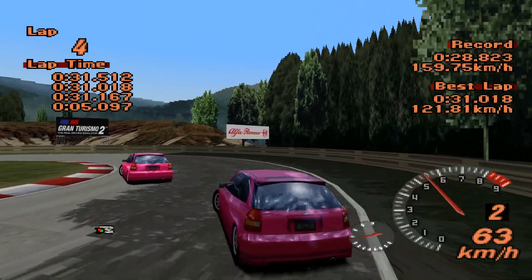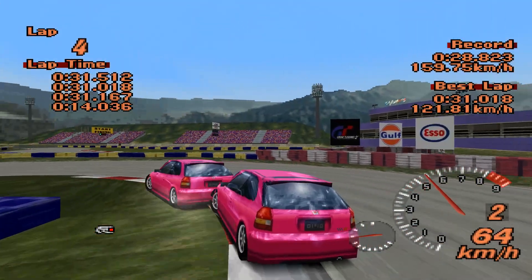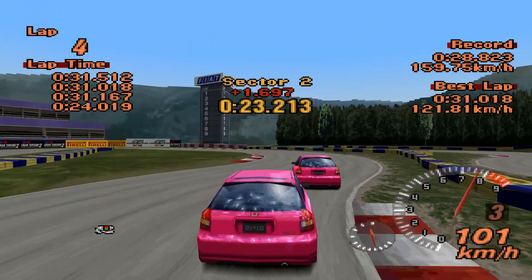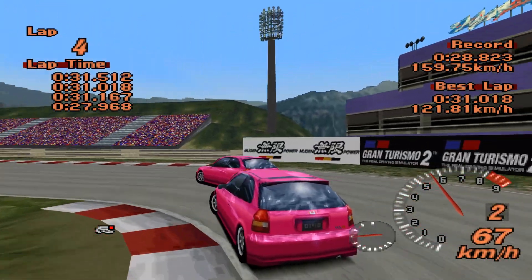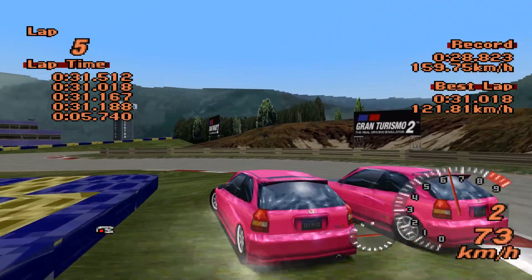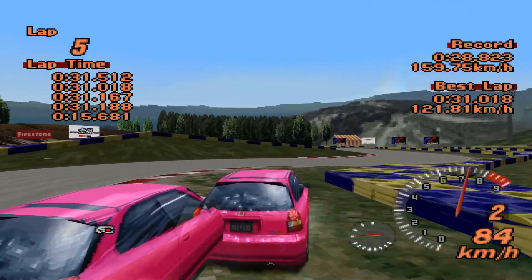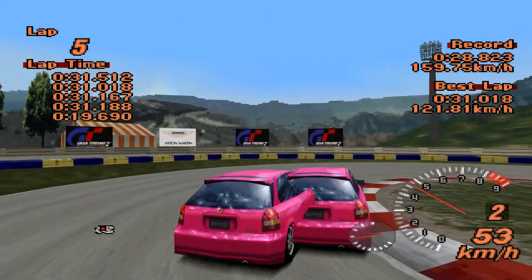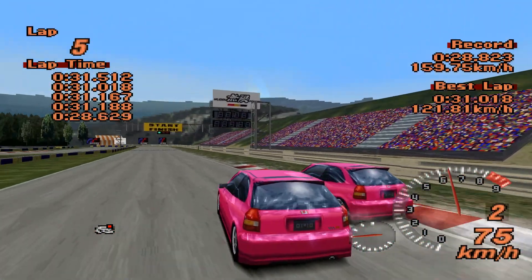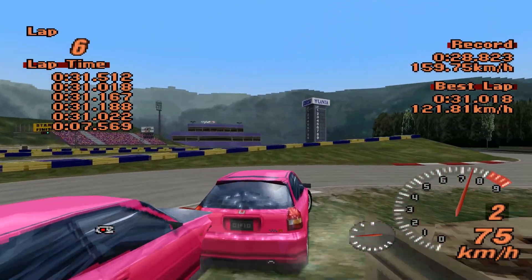By the time I was looking, the values had shot up for anything that wasn't a 1.4 — which you don't want. I wanted the 1.6 with around 120 horsepower, but the prices went through the roof. Jordan models went from being around five-grand cars to over ten grand overnight, and now they're like 14–15,000 pounds. It amazes me how much prices have risen, even in the UK where the Honda Civic was never that popular. Maybe people are jacking the prices up because the Japanese want their cars back or something. It's a shame because I really want one — I do have a Civic, but a brand new one, not an old one.